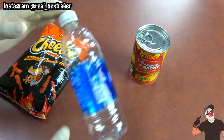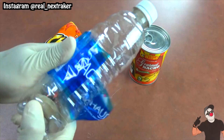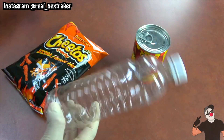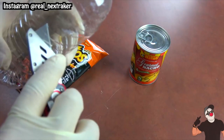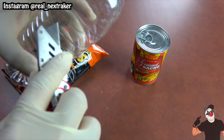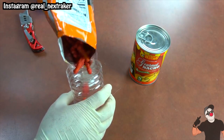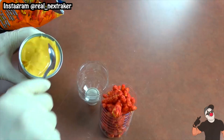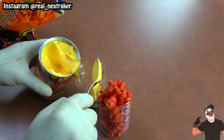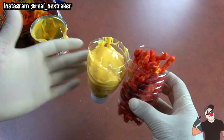Get an empty plastic bottle that you no longer need — the bottle must have a cap on. Begin by removing the label as we will be making a cut that should run straight through the middle horizontally. Just make sure that you don't completely cut it off, just fold the top back. On one side of the bottle we will fill it completely with some chips — I'm using hot Cheetos for this example. On the other side we will add some cheese, so it should look something like this. Now you can easily carry your chips and dip all in one hand.